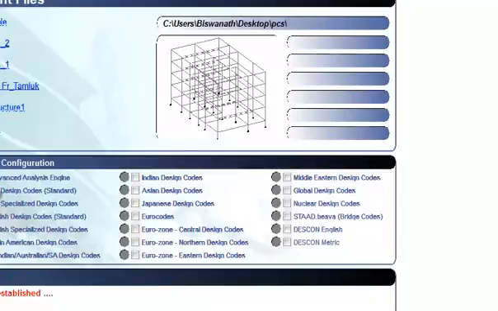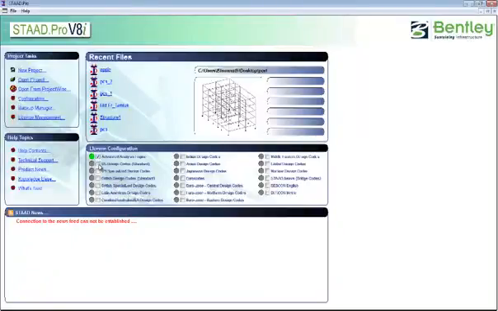Keep in mind, a few licenses are very important. As this is a cracked version, all the licenses are easily accessible. For example, everything I click, I get the license. You need to click on all the licenses that you require. You may also click on all the licenses irrespective of your requirement, because this is a cracked version, everything will be working here. Yeah, nuclear design codes is not available. If a particular license is not available, a red button will come up, and similarly for the bridge codes.